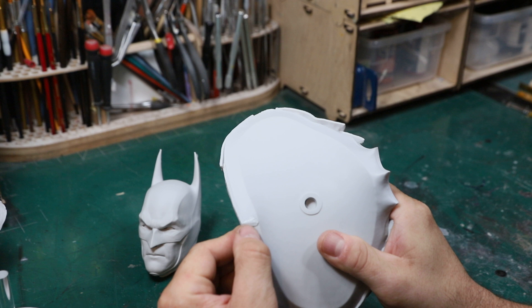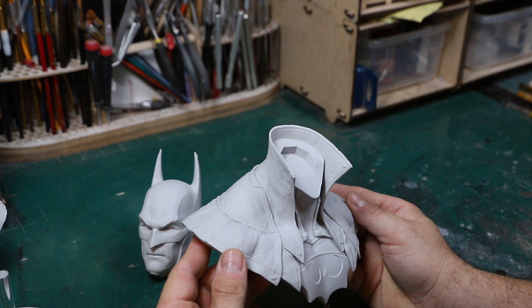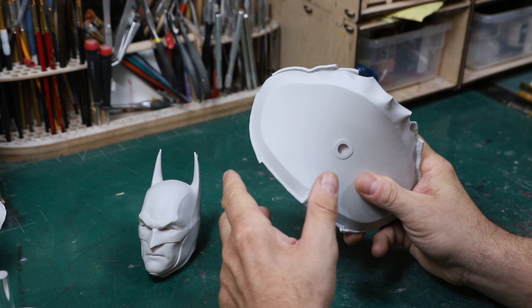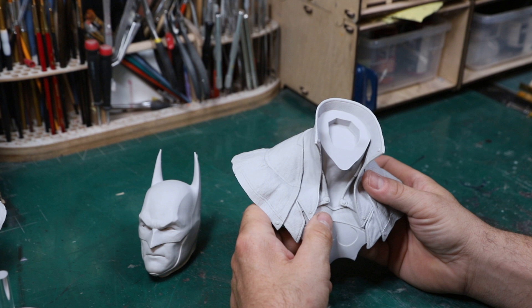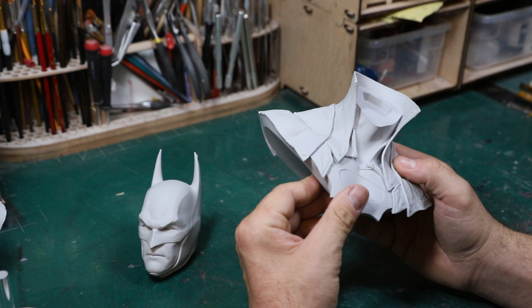The detail on this is insane. I love this trench coat he's got going on. The only thing that needs cleanup is the pour spout right there — that's it. There's no mold line anywhere that I can see. I'm assuming this is a one-piece mold because the only part I see that needs cleanup is that pour spout. Super cool, great texture. I do see a slight representation of print layers here, but that will be taken care of with some primer.